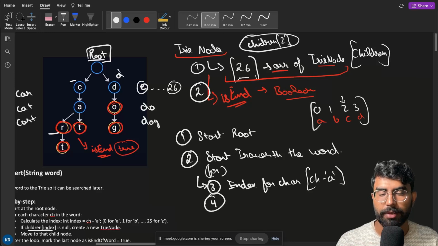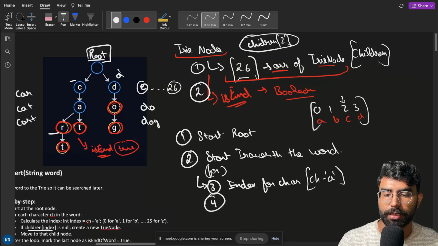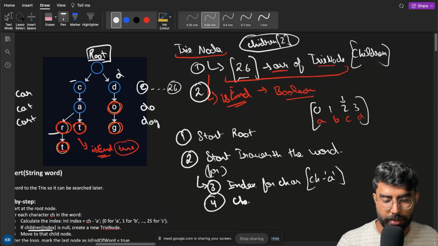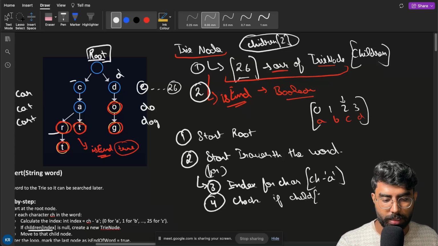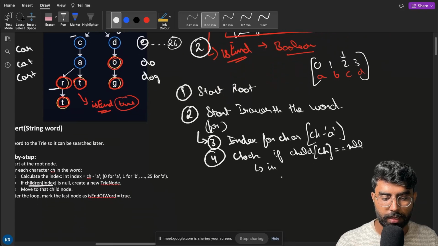If it's null, then we need to insert it. So check if children of ch is equal to null, then insert it.